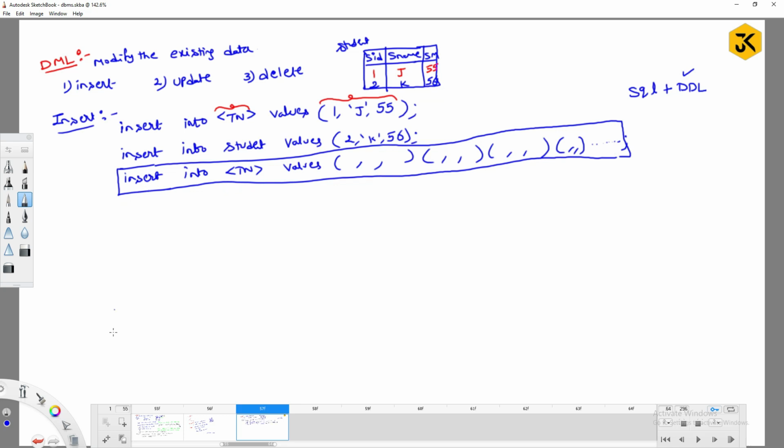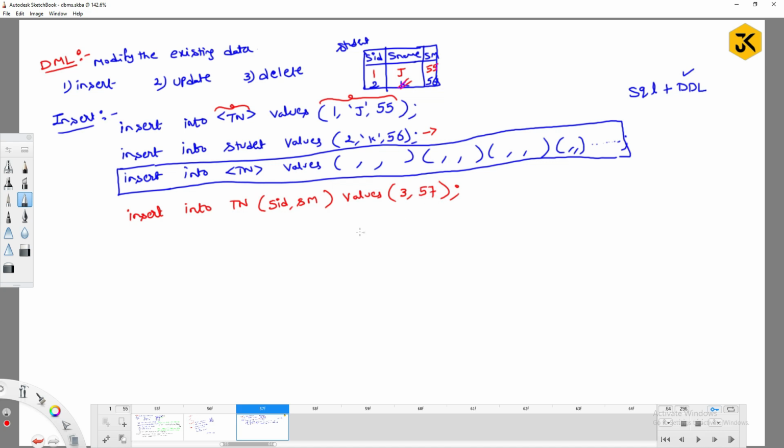And guys, sometimes, for example, I don't want to insert my name. Then this particular query is not going to be helpful for you. So you can use the alternative query for this requirement. Insert into table name, and you have to pass what kind of columns you would like to insert, for example sid comma smarks, values of, let me take a single value first, so now 3 comma 57.